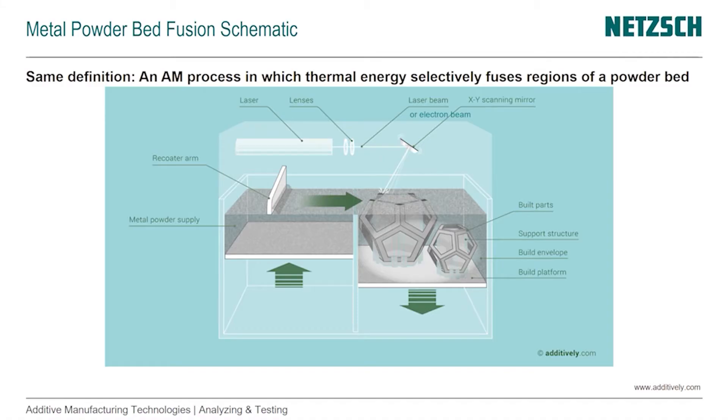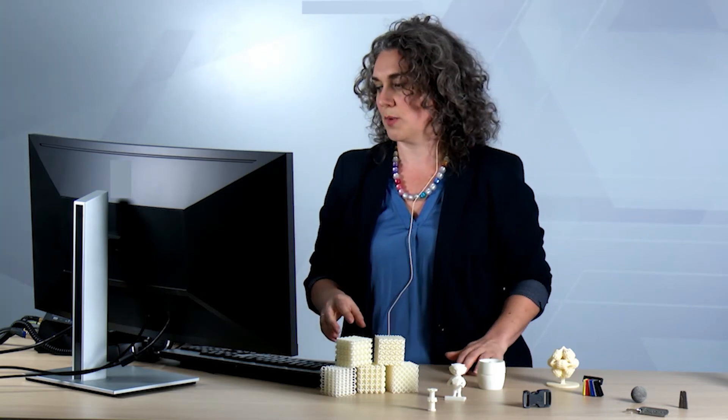But as we look at the schematic, we see that almost everything looks similar, but there's a very distinct difference and that is that we need support structure. The support structure in that case is not needed because the metal powder couldn't support the molten metal locations. It's rather that we need the support structures for thermal management to get the energy out of the part conducted away.